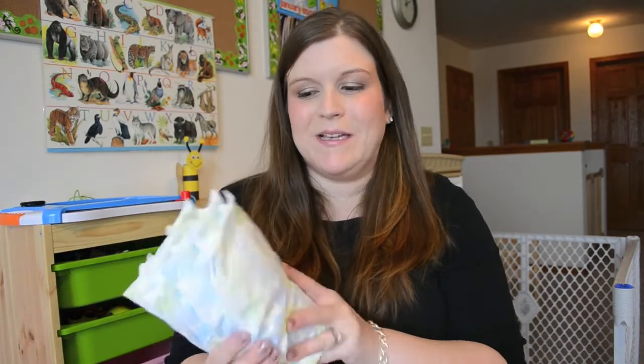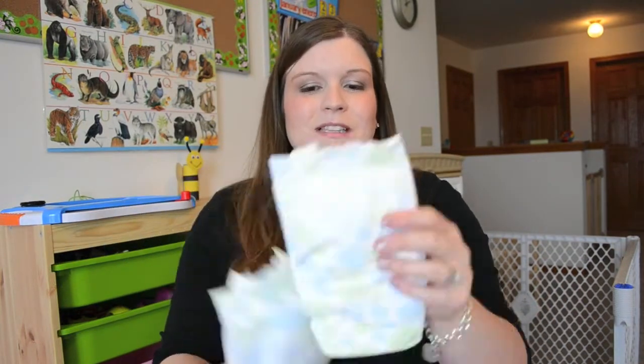They also sometimes do in-store red tag sales where, if you buy two or three boxes of diapers, you get a $5 Target gift card. That's quite handy considering we do about 90% of our household shopping at Target, so a Target gift card is definitely not going to go to waste in our household.